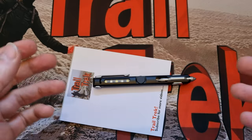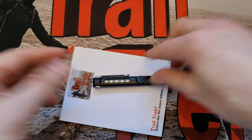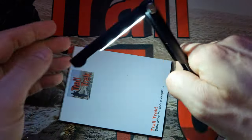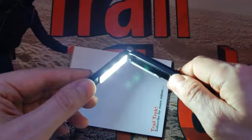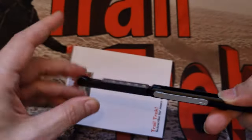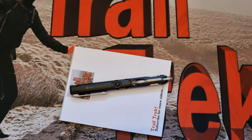Other things that probably need to be discussed is, yes, you can use it right in the dark if you use it in this sort of configuration, which I think is quite intelligent and useful. You can use it whilst charging. Whilst this is charging, you can still use it on those different levels, which I think is a brilliant feature, because not all lights ever seem to have that feature, and I think it is quite important.